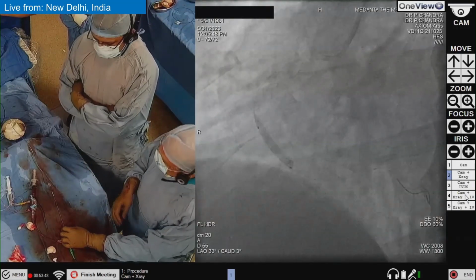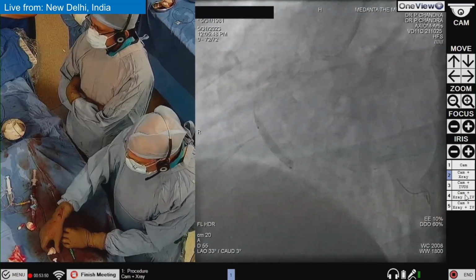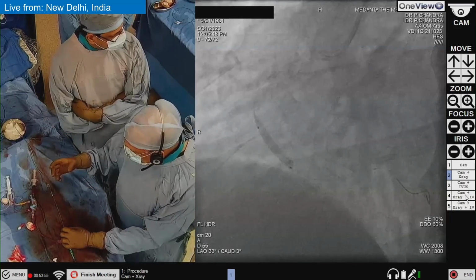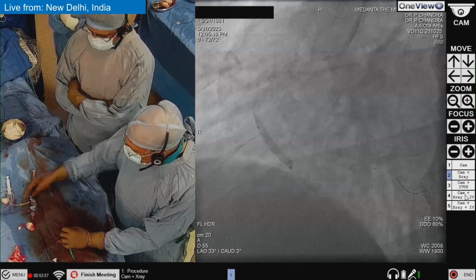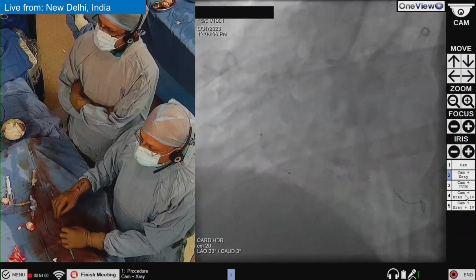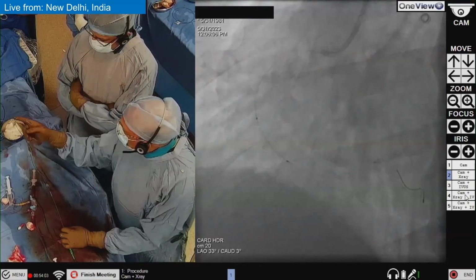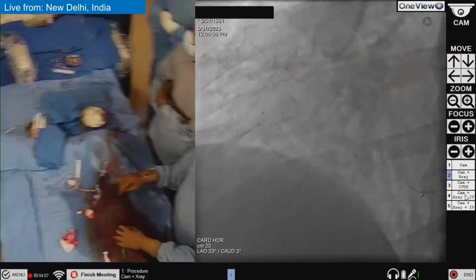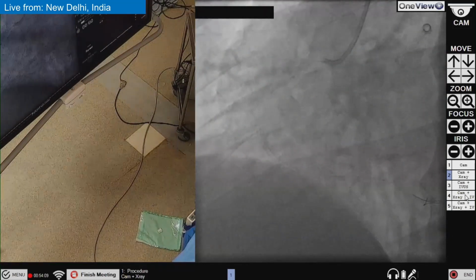We do it for about 30 seconds because there are some studies which show that 10 seconds is less. 30-second expansion is better than 10 seconds. Okay, deflate, please. And if we can see the expanded stent on the stent boost, it looks good. So we are done.